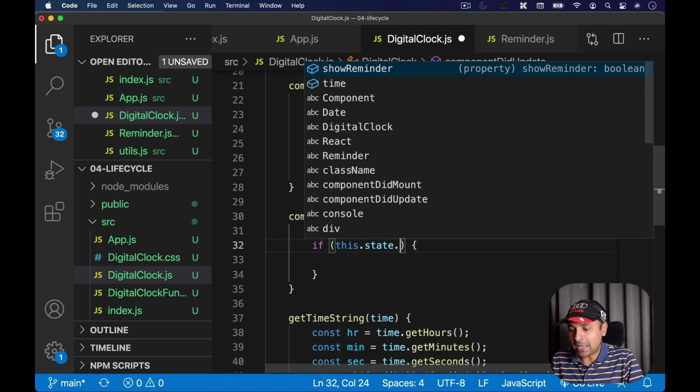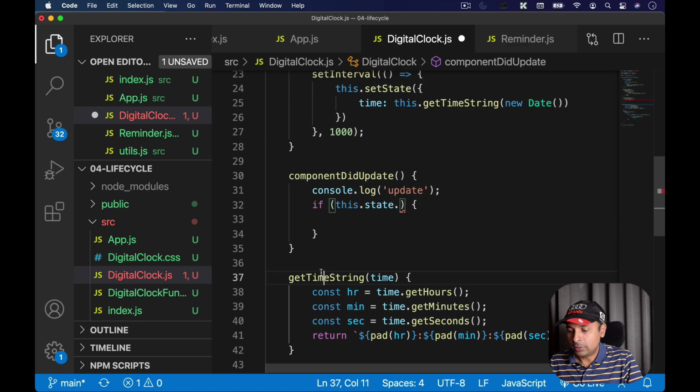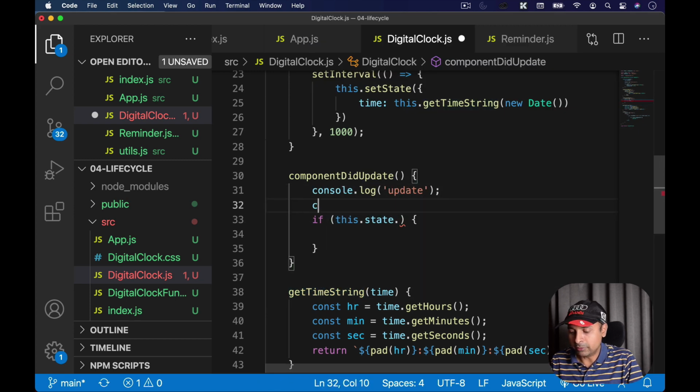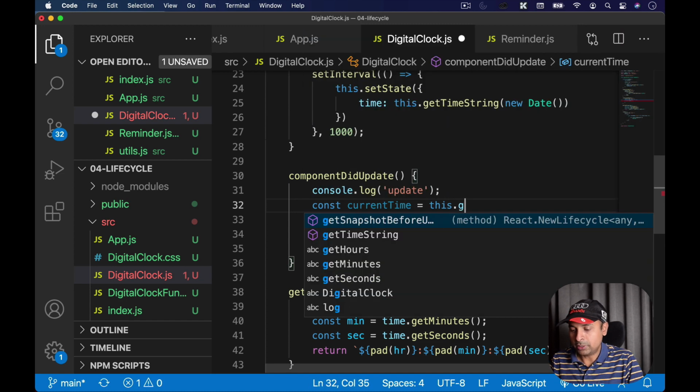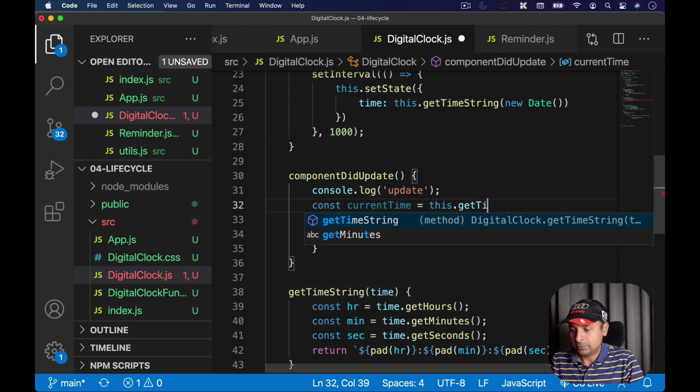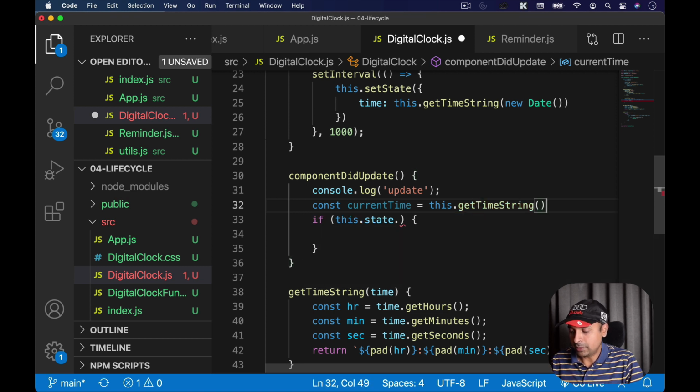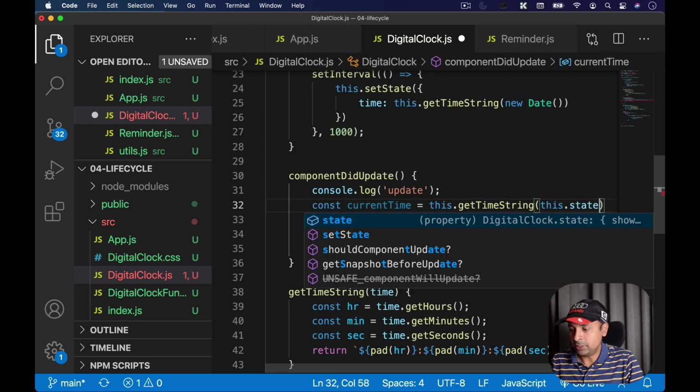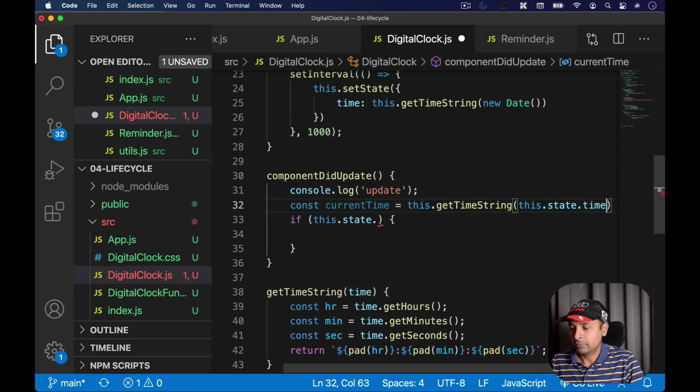My state has the current time, and I'm going to call getTimeString here. So maybe I can create a variable currentTime equals this.getTimeString, and I'm going to pass it this.state.time.